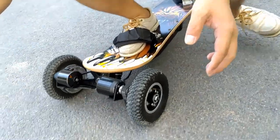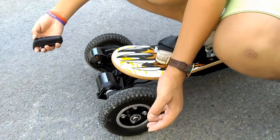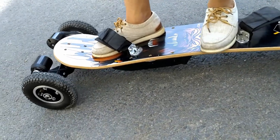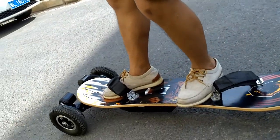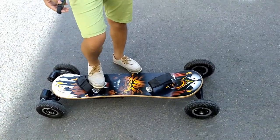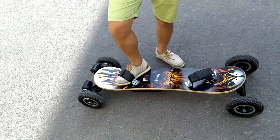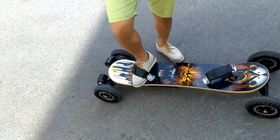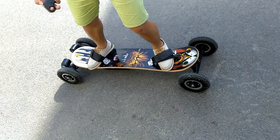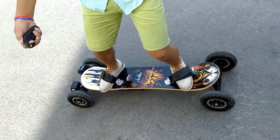Also the brake: we can't get a complete stop on the slope. I have already pushed it down to the end, but it's still moving. So this is a disadvantage, but as you already see, when I help it to initiate, it can go very fast. Okay, I will show you again. This is the brake, and then the accelerator. It's struggling. I have to help it, so it goes.